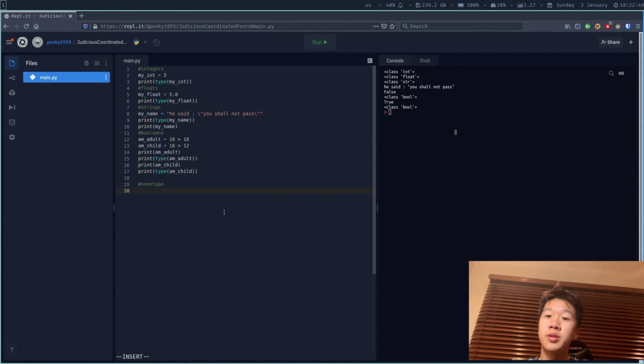So make sure to keep your variable names clear, represent what they mean, and also don't make them too short. So for age, don't call it a is equal to 12. Make sure you just use age equal to 12.